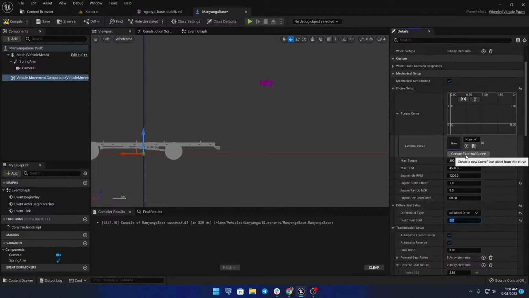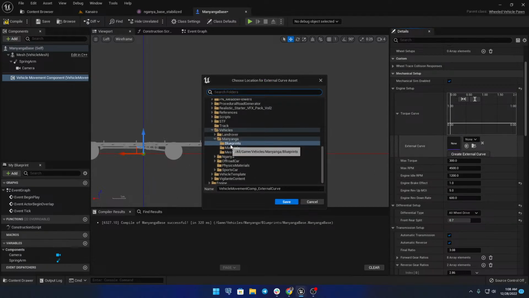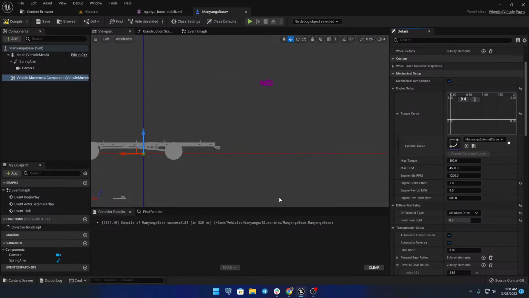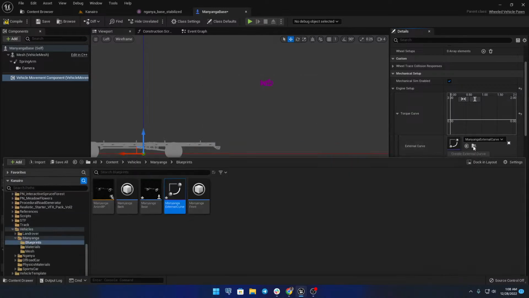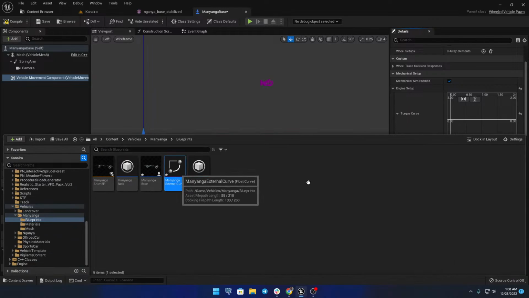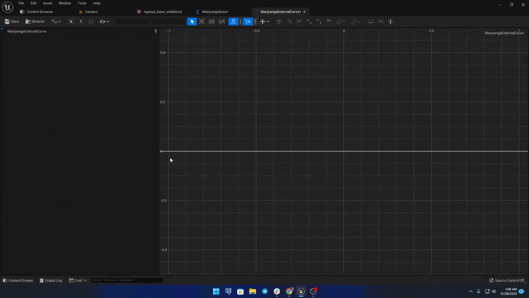For the torque curve, let's create it. And here I'm going to give it my name, save, and open it. And then press on your mouse wheel right here to add a point for you. If you can't, just right click and add key.